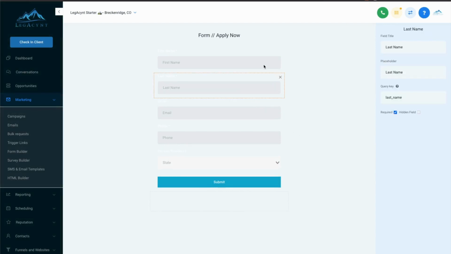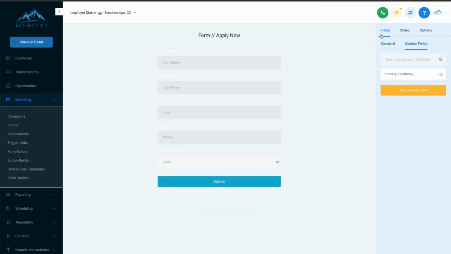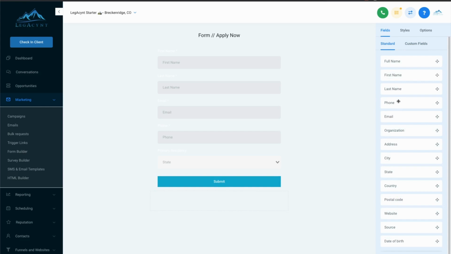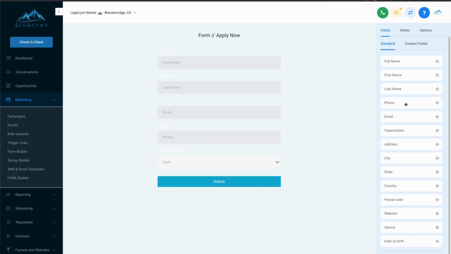And of course, you can adjust each field here by getting rid of them. You can edit the placeholders. There's a lot of really cool things that you can do here. And make sure that you add a button. This is something that a lot of people forget. They build a form over here in fields. They add all of the fields that they want to add, but they forget to add the button. So a very important step.